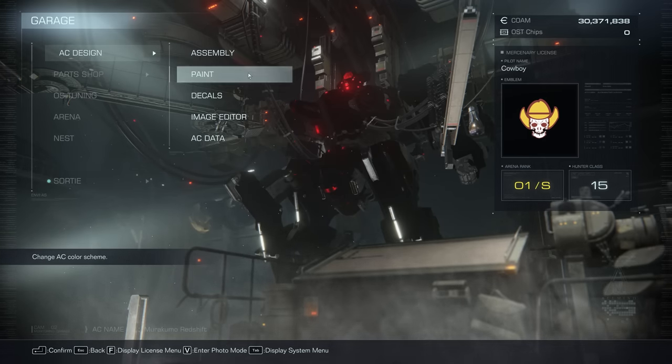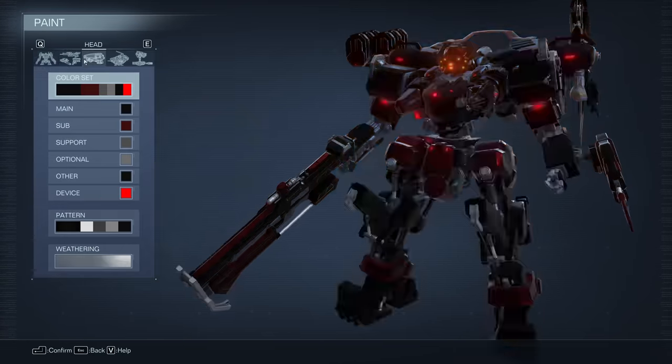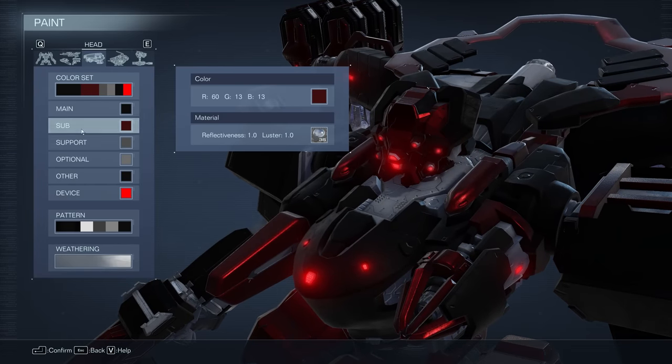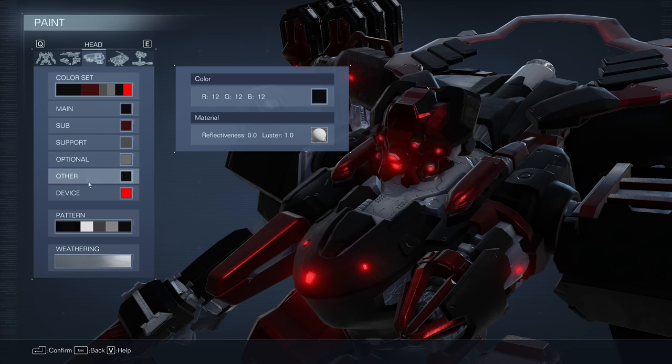Lastly, before we jump in, a lot of people have been asking for the paint jobs, so I'm going to be showing those off moving forward. In this particular case, all of the subcomponents have level or max out reflectiveness and luster, while the main just has the reflectiveness.